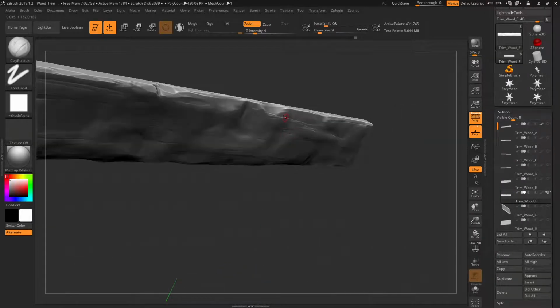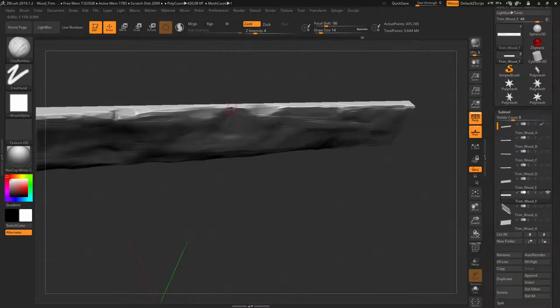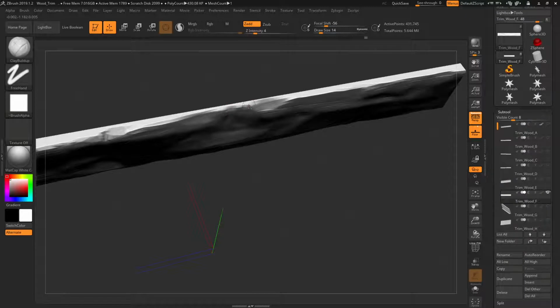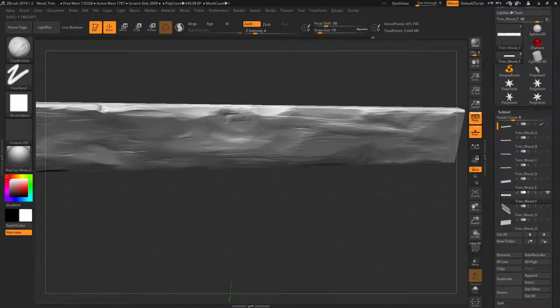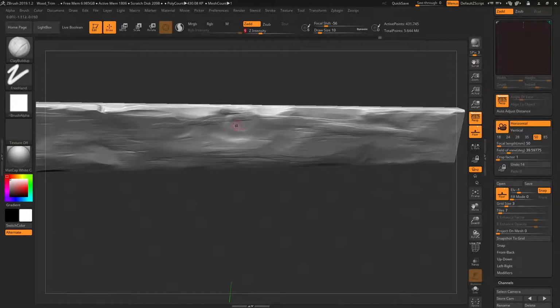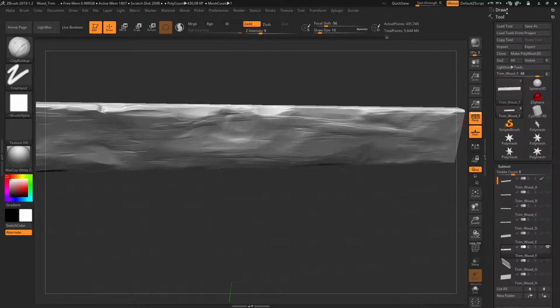Okay, time for some fine tuning. I'm not sure how I added this one there.